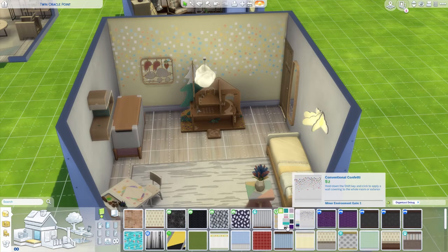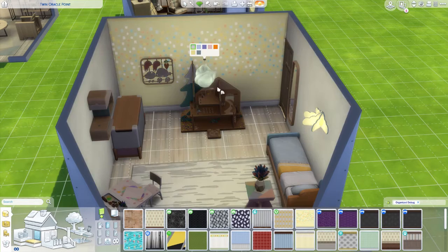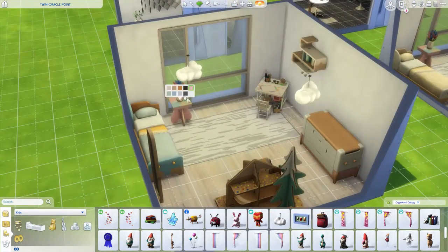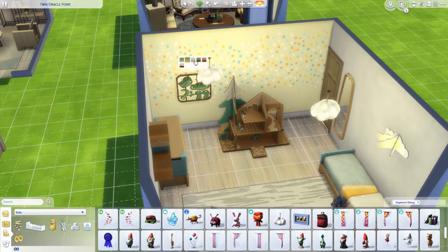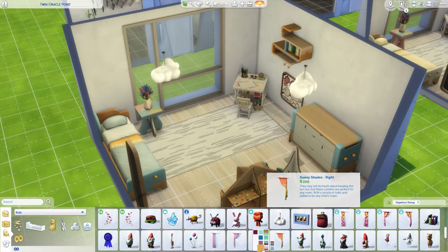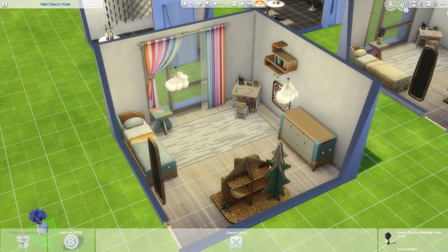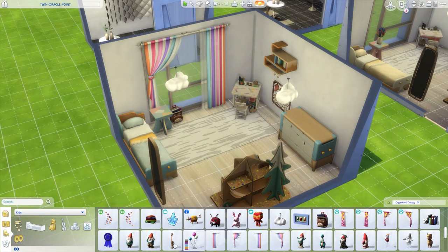It's a kid's room, with a dollhouse and an activity table. This room ends up being really cute — I added a chalkboard wall, which I saw someone do in a speed build and thought 'oh my god, yes.' I also put in a yellow accent wall, because in this video I really enjoy accent walls. I started with a color scheme of yellow and blue, but then I put these curtains in and everything went off the rails. The room ends up being pretty colorful but not overwhelming.